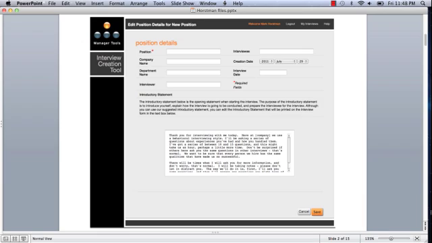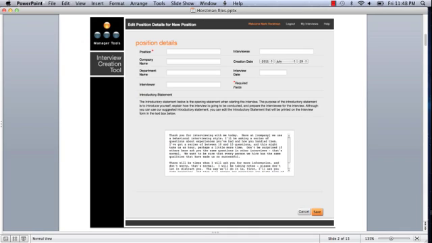You don't have to put the company name in if you don't want. You'll note, though, that in the introductory statement editing box down in the middle bottom of the page, company is in brackets, so that will be filled in for you if you fill in the company name and position details. You don't have to fill in the interview date.